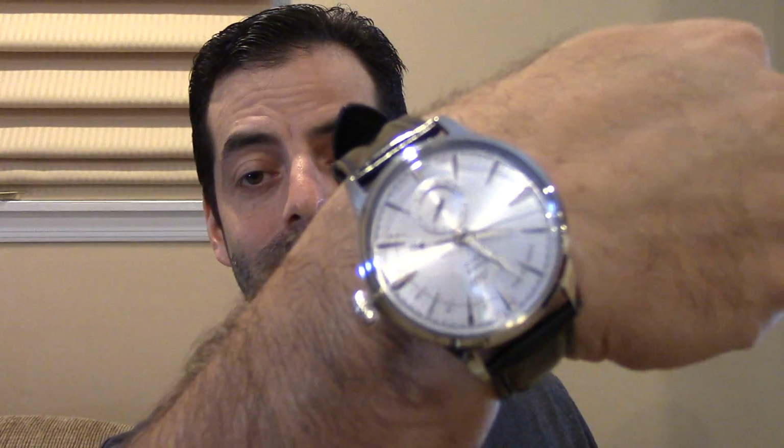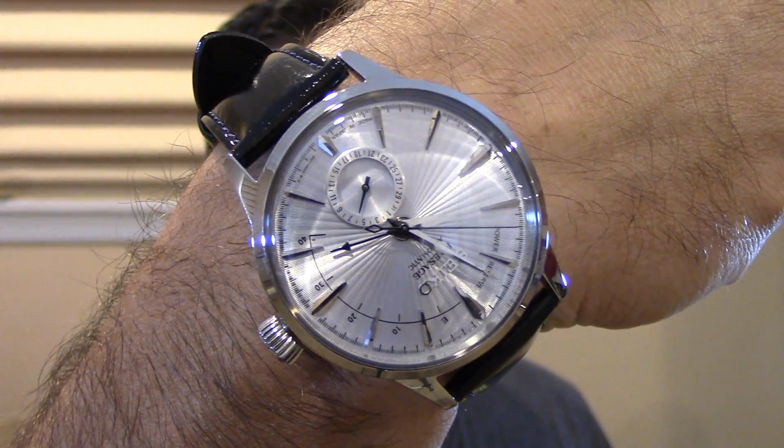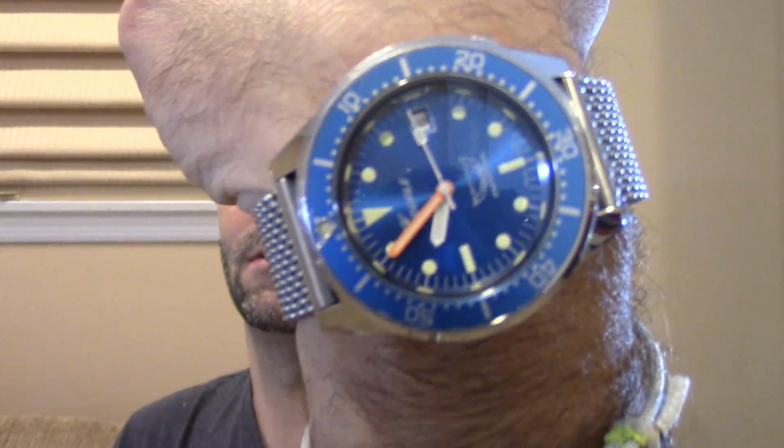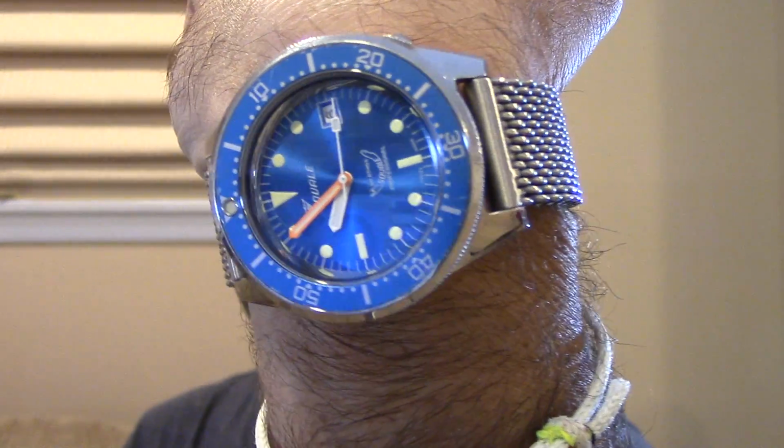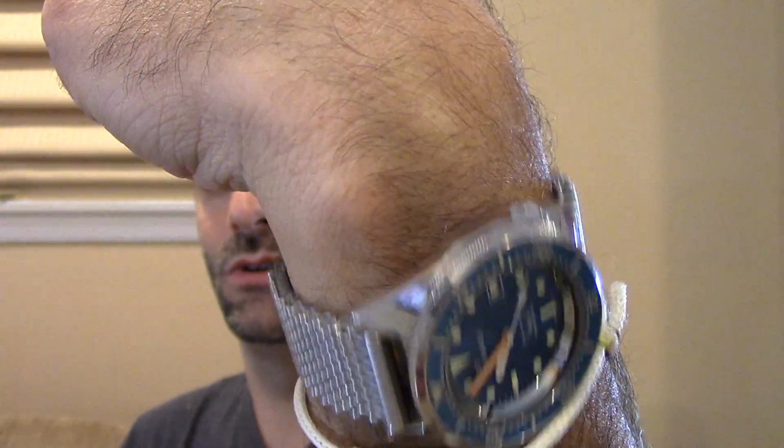Oh, wrist check, right? I'm sorry. So I'm still rocking the Presage with the power reserve. Nice watch, really nice watch. And then I'm back to my Squale polished blue, all beat up and scratched, the inserts all mangled. I love it. I wouldn't trade it for anything. So now let's really head on over and check them out.